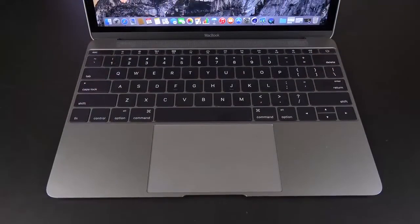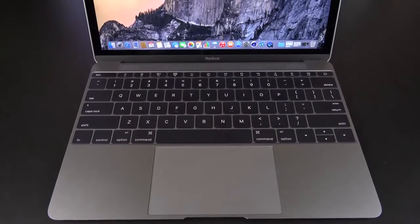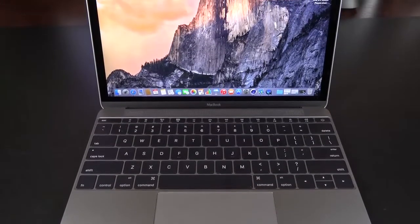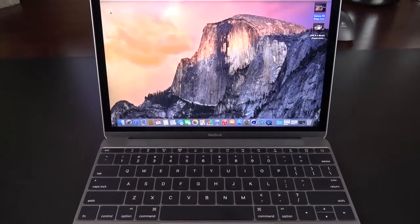Now, to my ears, the MacBook sounds a lot clearer, a lot louder because the speakers are facing directly toward the user. So you hear every single detail in your audio. Now, if you compare that to the others, they're more muffled sounding, although the bass sounds a little deeper. But generally speaking, I definitely prefer the speakers on the new MacBook.